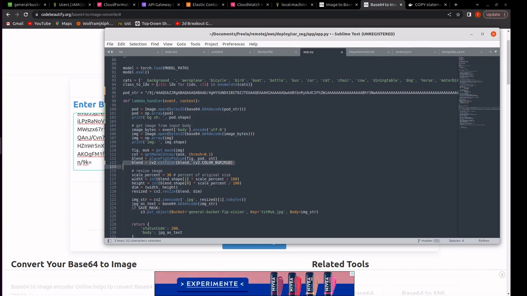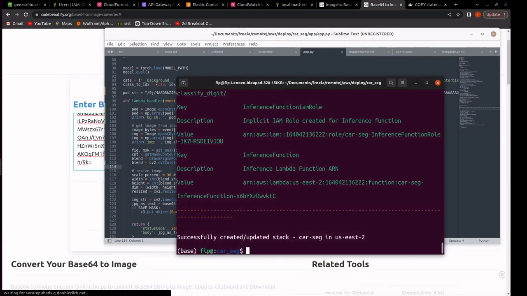Now this should do the trick, and the image now should have the colors. I will pause the video and recompile. So we have to save this, recompile, re-upload, and then check if it's okay. I will do that and I come back to you.